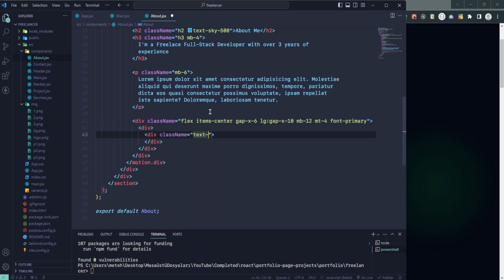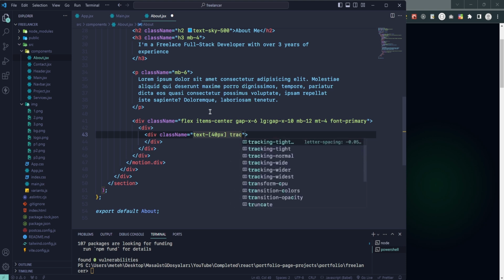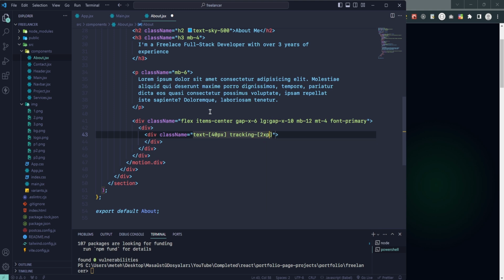Class is a text 40 pixel and tracking 2 pixel, and after that text sky 500 and margin bottom 2 and font semi-bold.